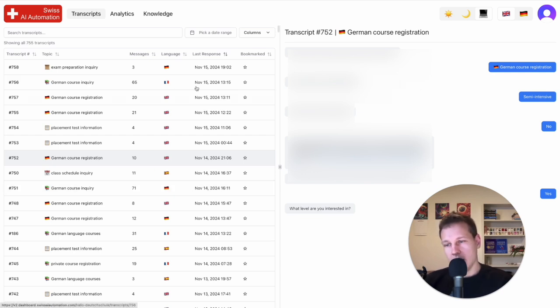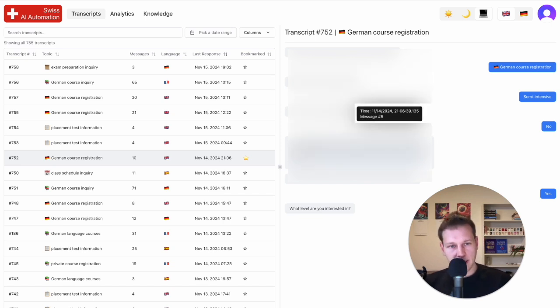So they can look through it, and if they want to remember something, I built this bookmark function so they can easily click on one, and then it's easy to remember which one you wanted to talk about, for example. That's really all there is to it. These are in the original language. They don't translate. That's a feature I might implement at some point, but I didn't do it.